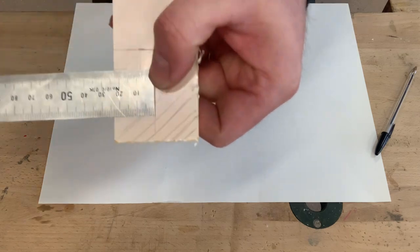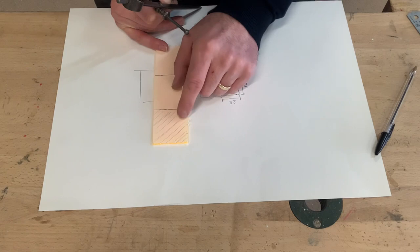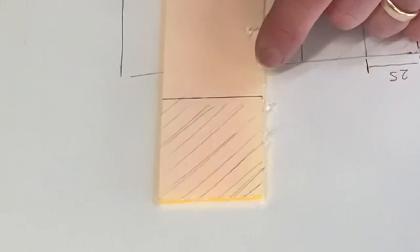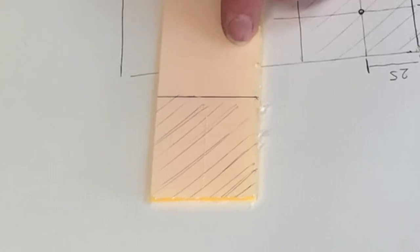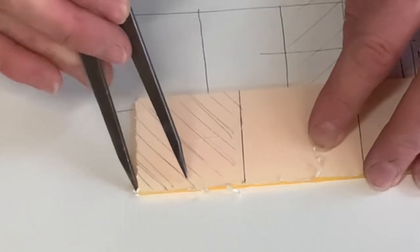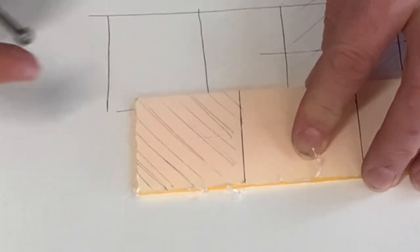Okay, 25 millimeters. So what I need to do now is find the center point of this particular square here. So I found the center going vertically. Now I've got to find the center going horizontally. So what I need to do now is turn my acrylic this way, and we're going to slide one side of the dividers down this edge of our acrylic now, okay?